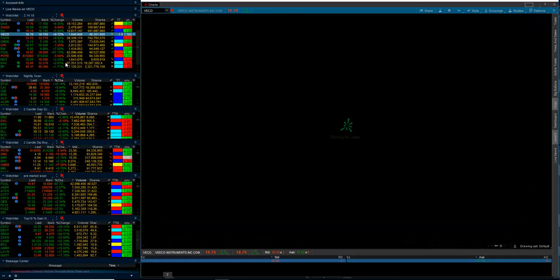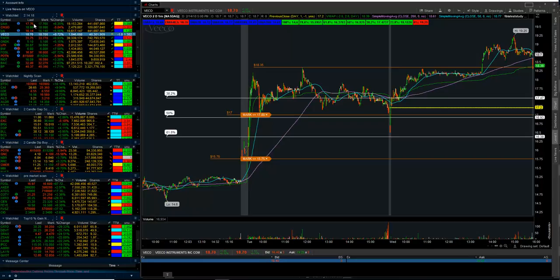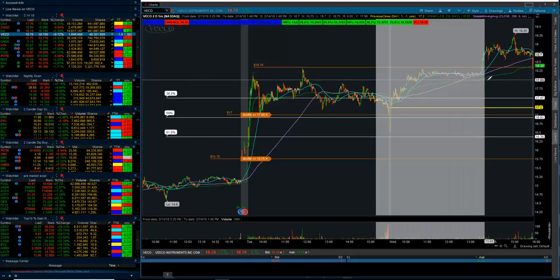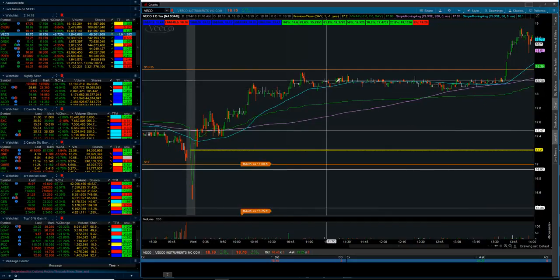Next up, VECO. All right, VECO. This was a stock that we had. There were two levels that I wanted to see. I wanted to see if it was going to break below $17, because I thought it would get back down to $15. But to my surprise, and not a lot of volume, real choppy stock, it did. When the market opened, it pulled up, consolidated sideways, and here it broke the key level.